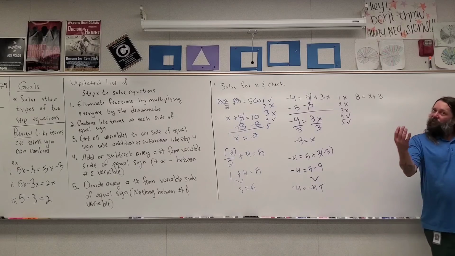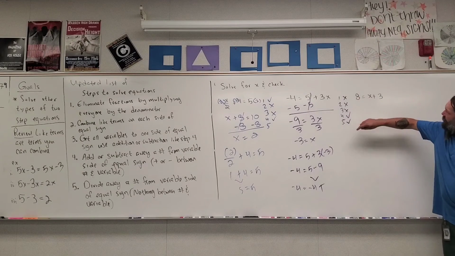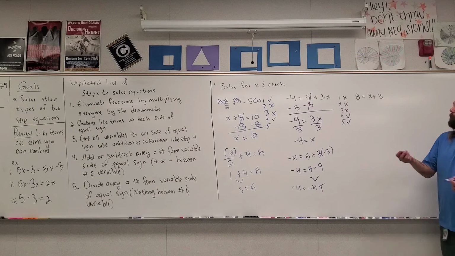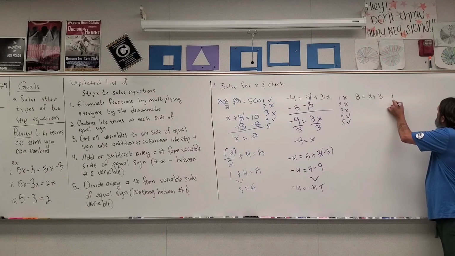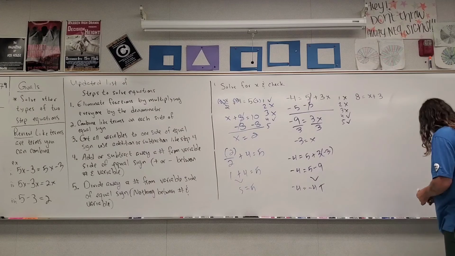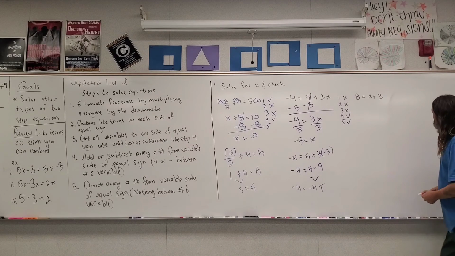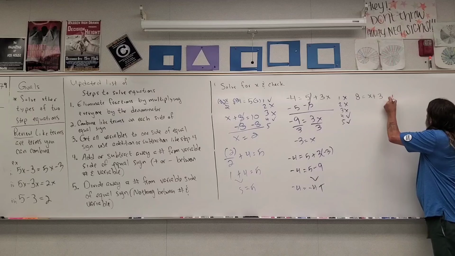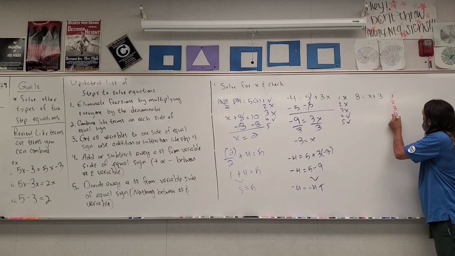One more to go, and again, I'm just going through the steps. 1, 2, 3, 4, 5. If I have it, I do it. If I don't, move on. I'm going to do this in a different color. The bell's going to ring any second. I'm hoping to finish this lesson before the bell rings because it's going to get really loud and you won't be able to hear me.